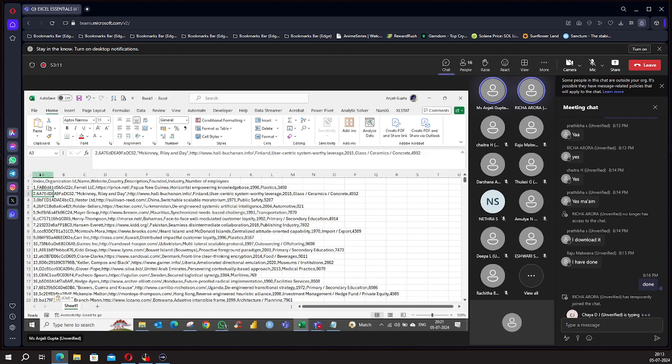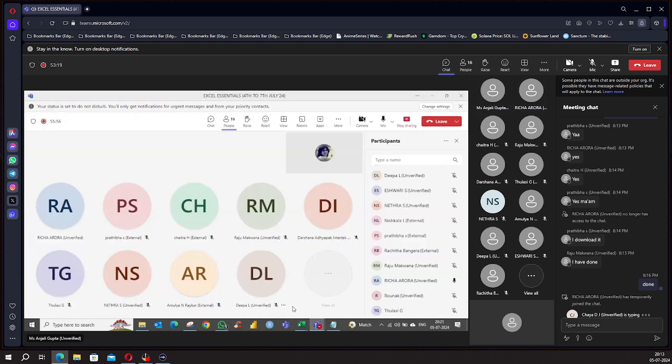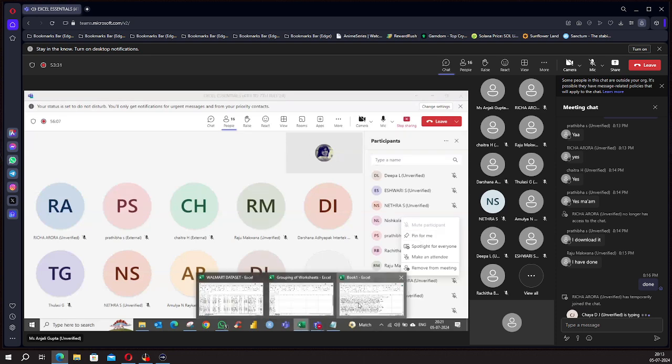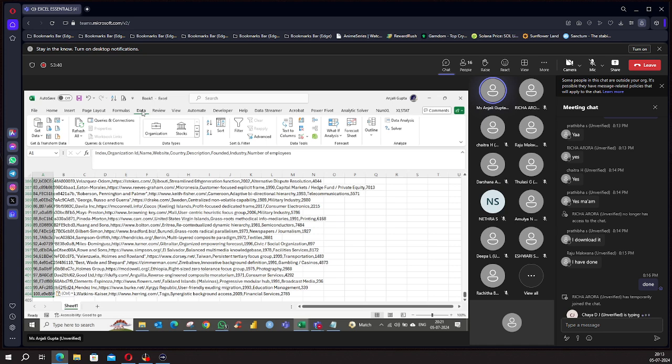So what I will do is select my entire data, Control A. Control A again. Anyone wanted to speak anything? Okay, so I have selected with Control A. Go to the Data tab. Just write it down, everyone. Just try, if you have already selected the data, do it in the same way I have done it. Just Control A, copy it, paste it, and now I have selected the entire data.